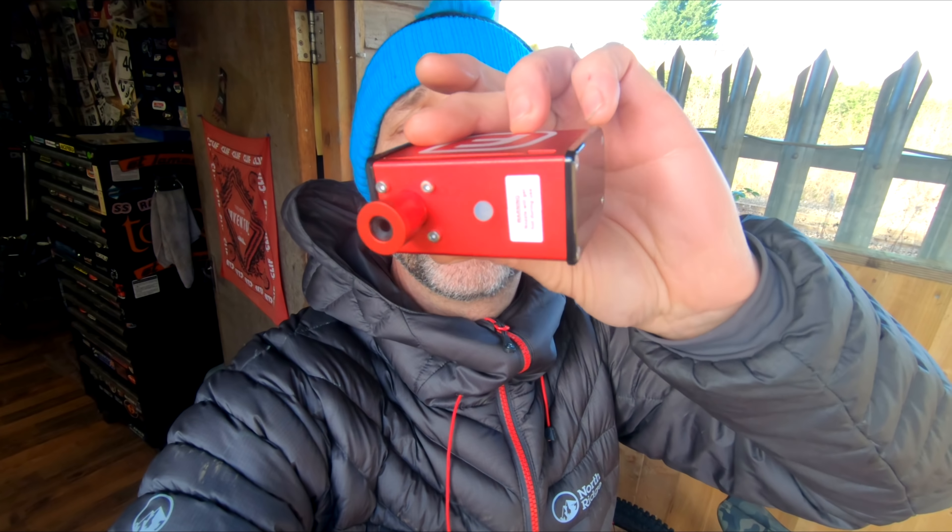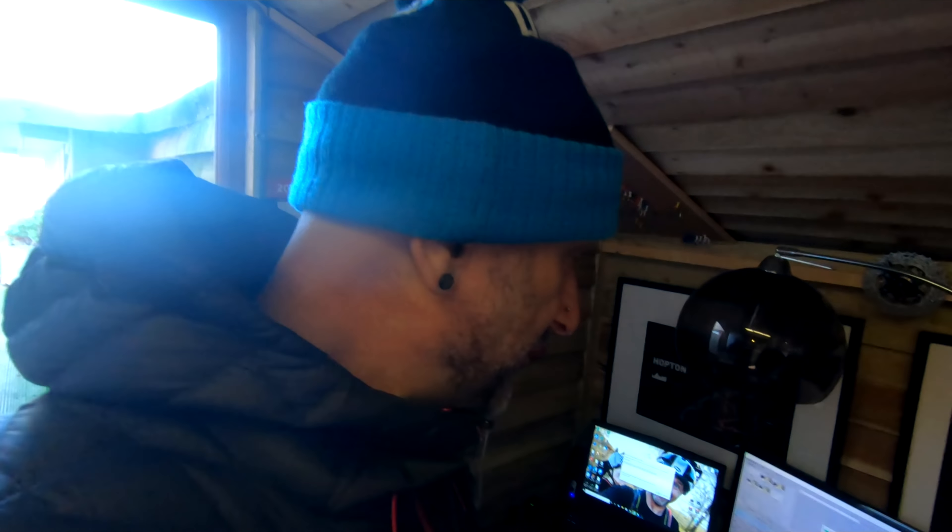Another product we've just been given — there's two of these and they're super cool. These are from Australia and they're called the Fompa pump — or Fampa pump as I'm sure it sounds better in their accent. This is the mini one and I've got the full-size one over there. You basically charge them on USB and they are for the smaller high-pressure valves — just push them in and that is a trail-side electric compressor pump. They say it will do two tires. I'm going to bring that with me today. It looks really well made, really solid. Here's the other one — it's been charging away overnight on USB.